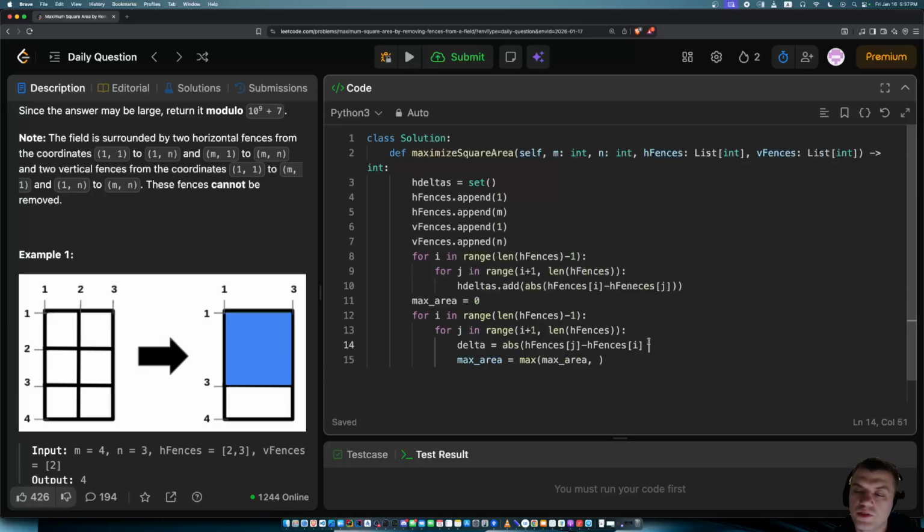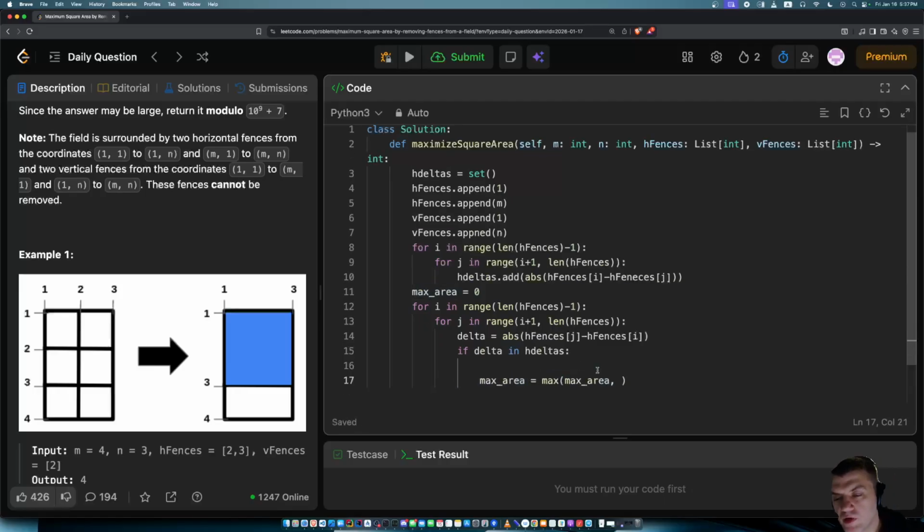And then I'll check if delta is in h deltas, I'm gonna update max area, and it's gonna be delta squared.